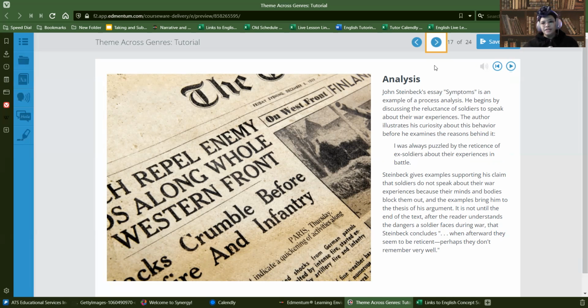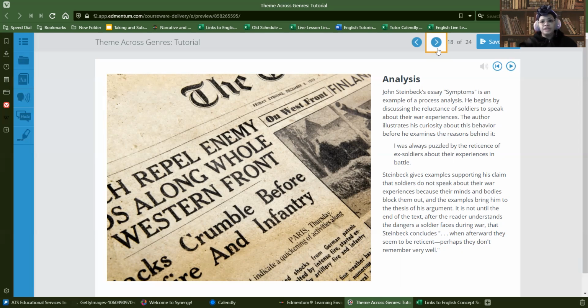So here on slide 17, we get into the analysis. I'm not going to go through the entire thing because they give you some excerpts from the actual work, but I will read the first paragraph about how this story starts. It begins with how difficult it is for soldiers to discuss their war experiences. And that ends up being what the analysis is about. That's pretty much the entire thing. I'll leave the conclusion that he comes up with at the end to you. But the essay and the piece is about how soldiers have a difficult time talking about their war experiences.